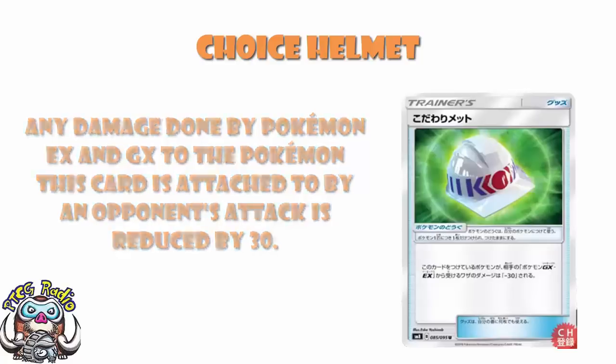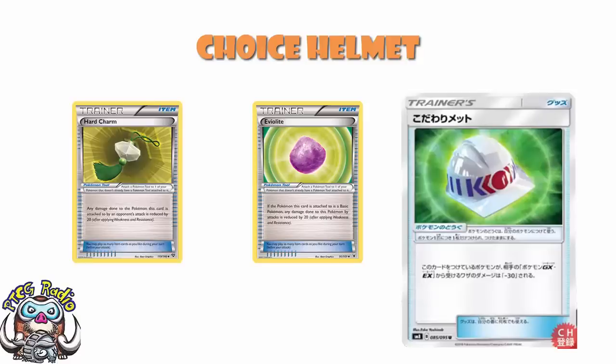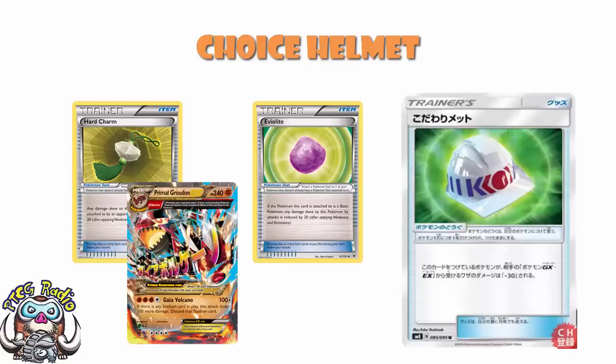Eviolite was a very good card for a very long time, and saw a lot of play. You would attach that to basic Pokemon, and they would then take 20 less damage from attacks. Good card, saw play. Now, Hard Charm didn't see as much play, despite the fact it was basically the same card, but it didn't have to be attached to basics, but we're in a different format. And we saw cards like Primal Groudon take advantage of that, and it did see a bit of play.